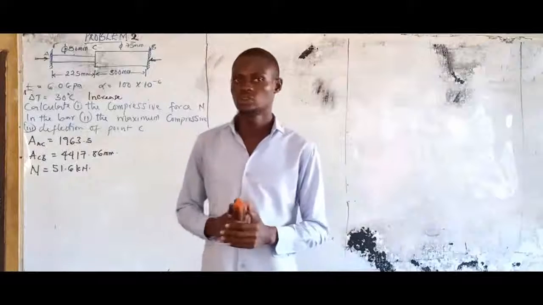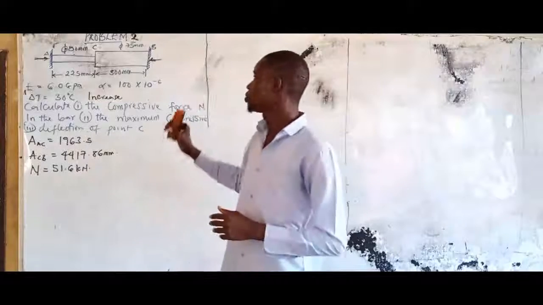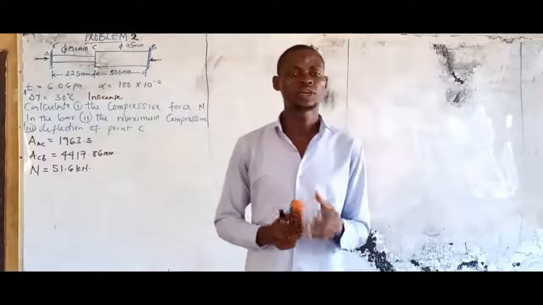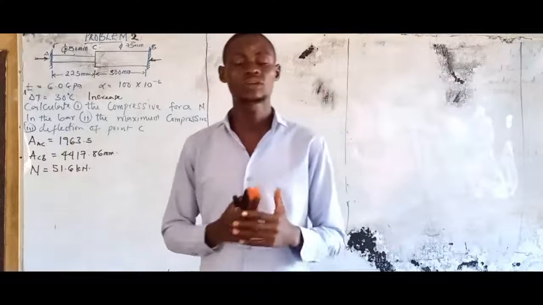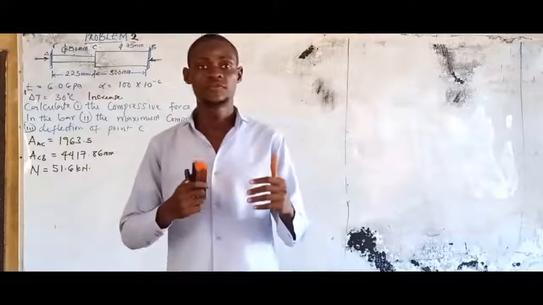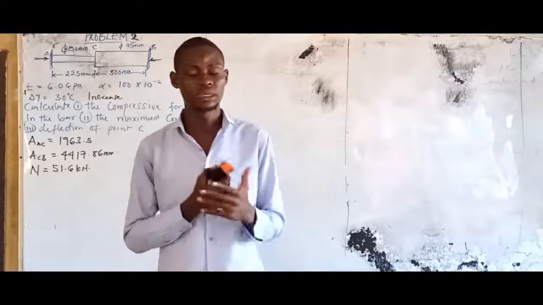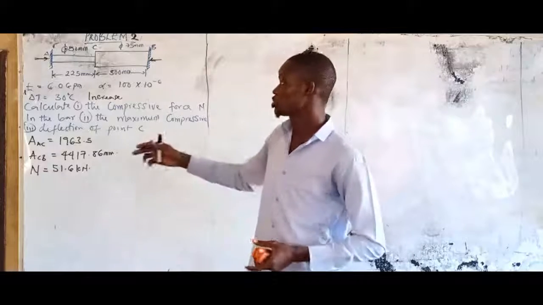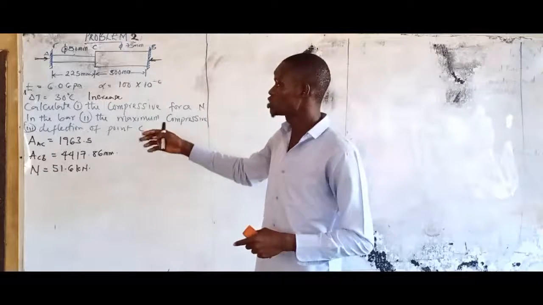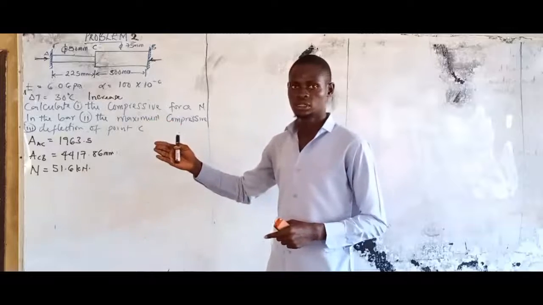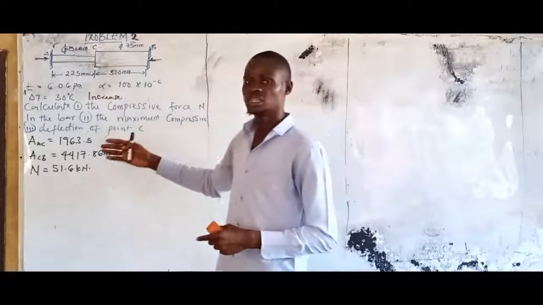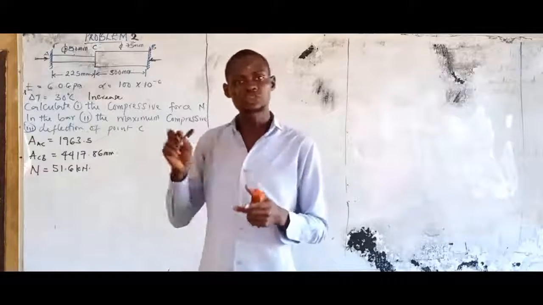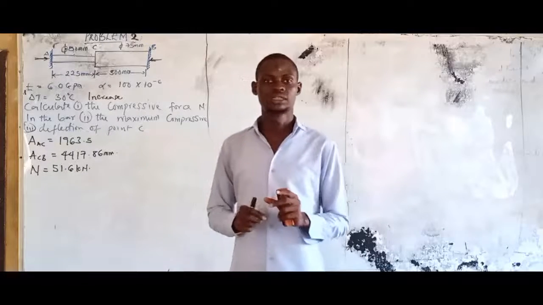In my last video, we were looking at a problem on a composite bar. We looked at how to calculate the force that is developed in the rod. Today, we want to continue with our question: how to calculate the compressive stress that is imposed in the bar due to that force. How do we do that?